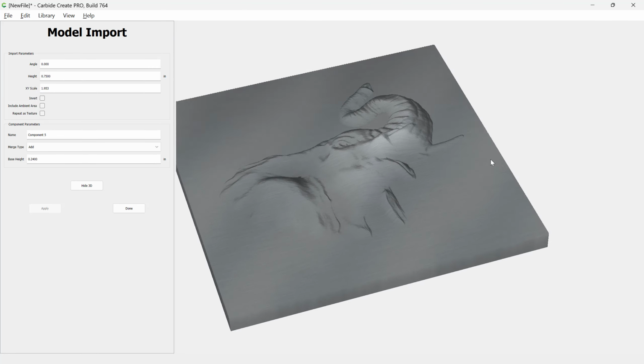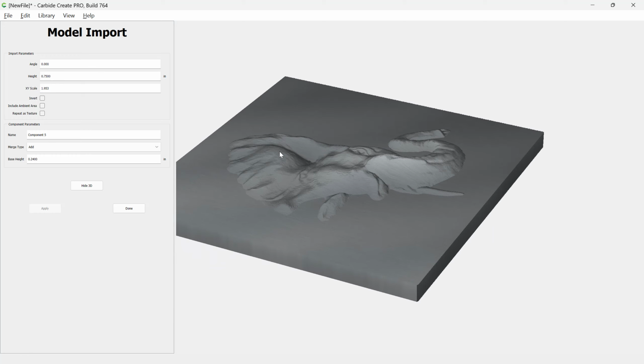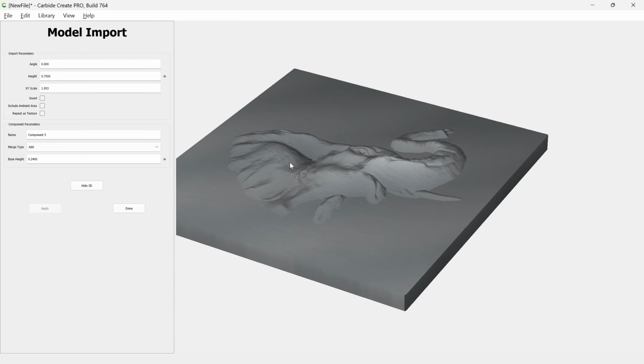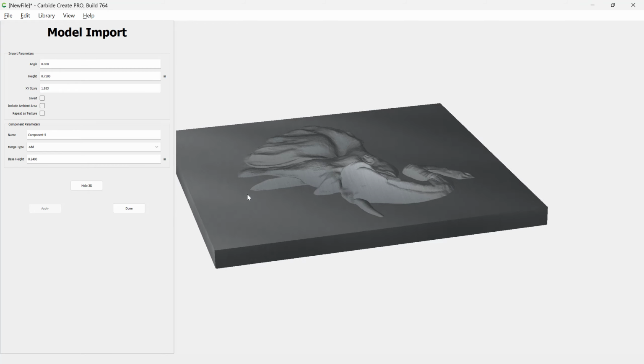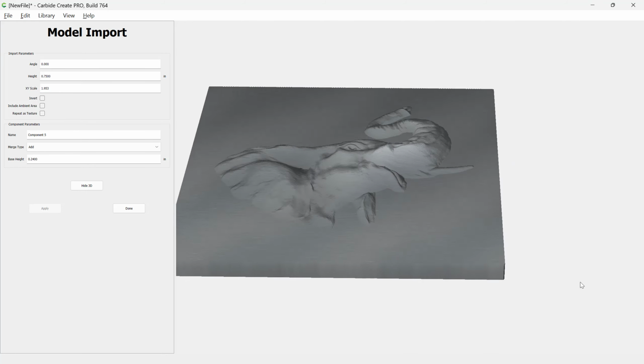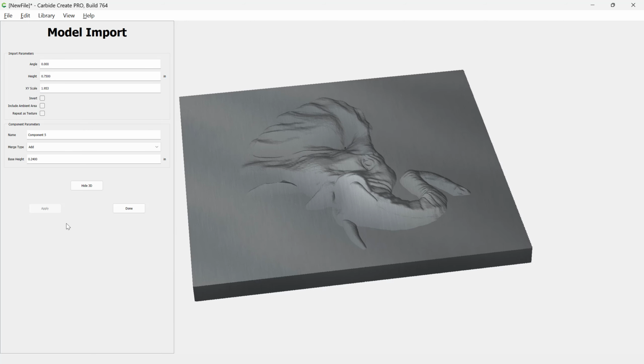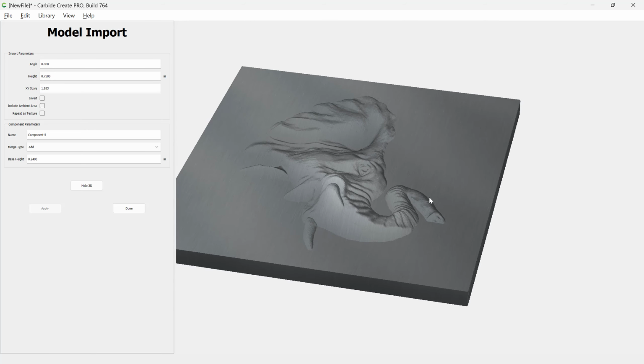So you can use this approach. It only takes a few seconds. Export an image from Relief Maker, import it into Carbide Create Pro, and you can use it to make signs, pendants, games, all kinds of stuff, just to add exquisite detail to whatever project you're doing. We hope this tutorial was helpful, and we cannot wait to see what you make.